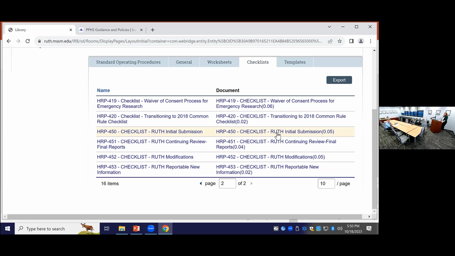These are checklist guides that we've written up for initial submissions, continuing reviews, and modifications. There are slides in my presentation that had checklists on them, but these are a little bit more narrative and write out the things that I described while I was talking.